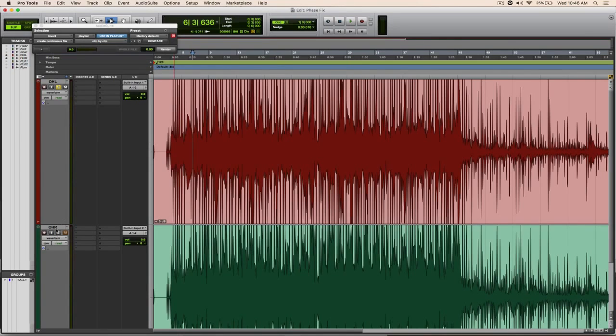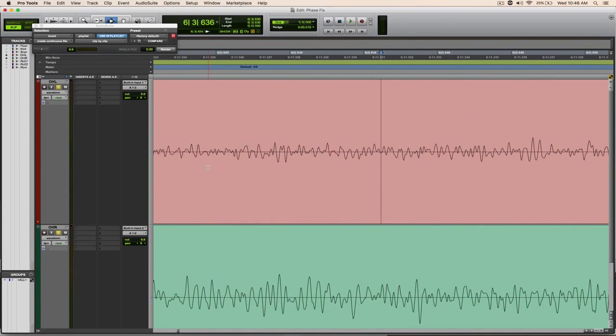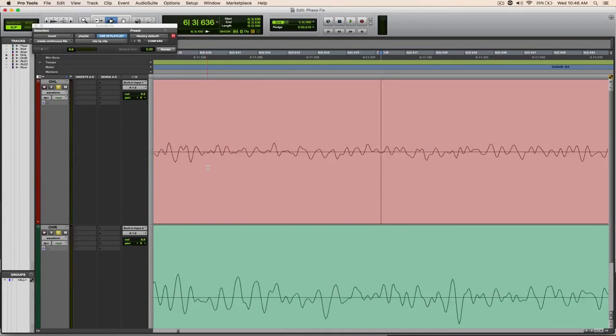Okay, now let's take a look at this overhead right track. We do have a little bit of phasing issues. I showed you before there's some spots where something's going up and another thing is going down, and I can just tell by looking at it, we have some issues with phase. Let's see how bad it is.